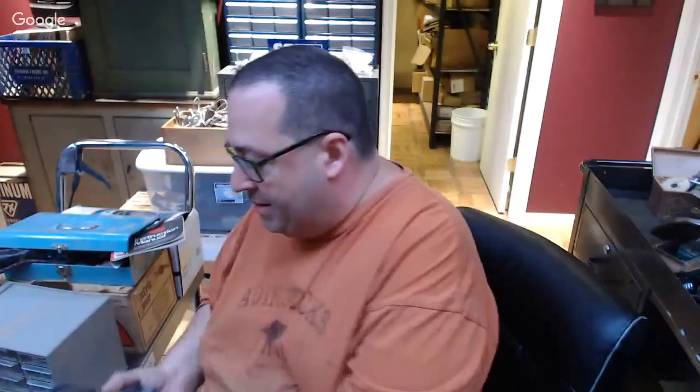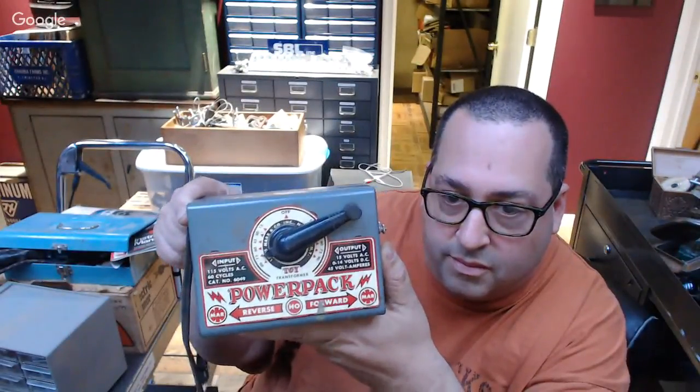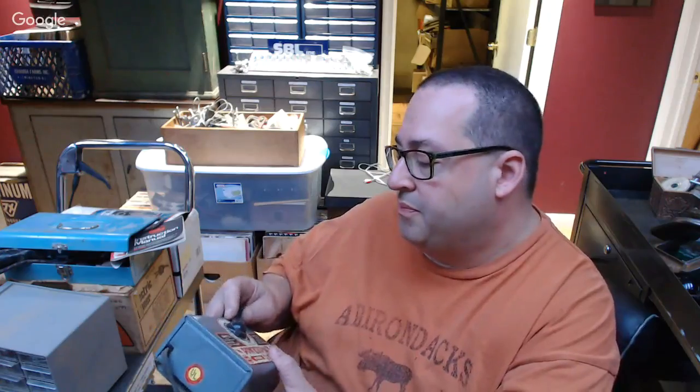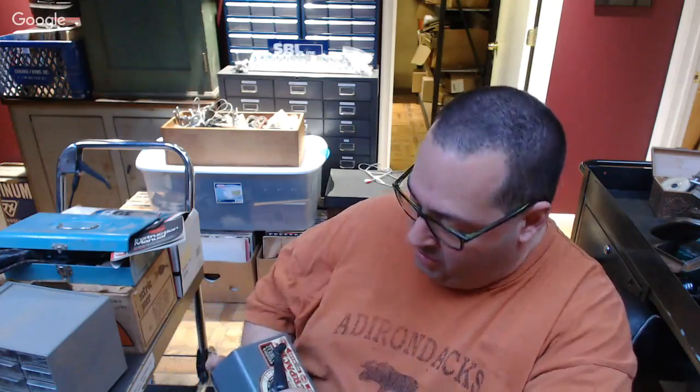All right, next you'll have to look this up, Eric. This is a toy transformer. I'm guessing for a train. Is there a name on it anywhere? Because that's going to bring me a million hits if I try to search toy transformer. Mar. Is it supposed to be Marx? I don't know. See the logos on the outer corners that say MAR? Let me see what the back's got. No, there's nothing else on it, just the front label. Oh, well, in the center it says HO, so that's probably a train thing. Oh, it has a catalog number, 6049. They're selling it as Marx.